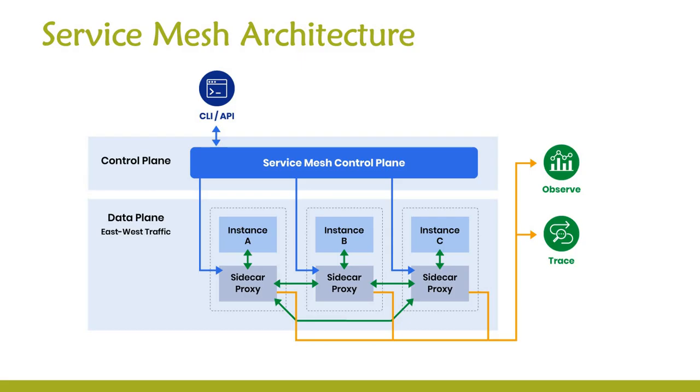The control plane provides a unified interface for administrators to define, apply, and monitor policies across all the services. This also enables dynamic updates and communication management without direct code changes and redeployment. The user or administrator can interact with the control plane via CLI, meaning the command line interface, or the API server.